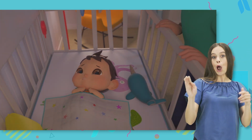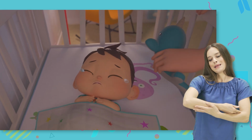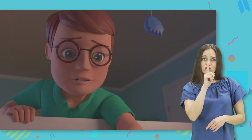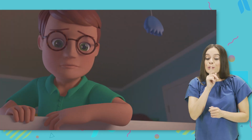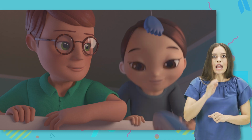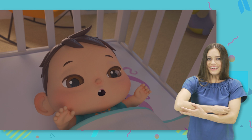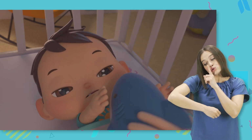Just like you. So hush, little one, don't make a peep. Shark baby is fast asleep. Hush, little baby.